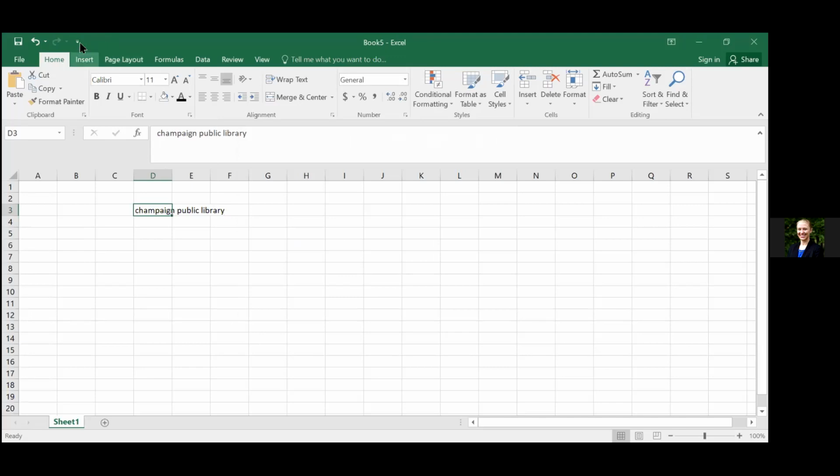Okay. We're going to come down just a little bit further. Beyond the clipboard, down here to this box right here on the far left side underneath clipboard that says D3. Okay, this is the name box. So if you're ever wondering what cell you happen to be in at that very moment, it's going to be in the name box up here. So it says D3, which matches because we're in the column for D and we're in the row 3.